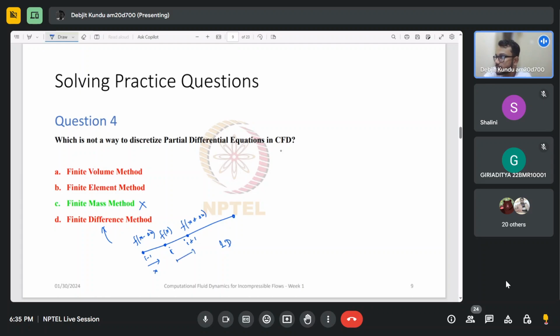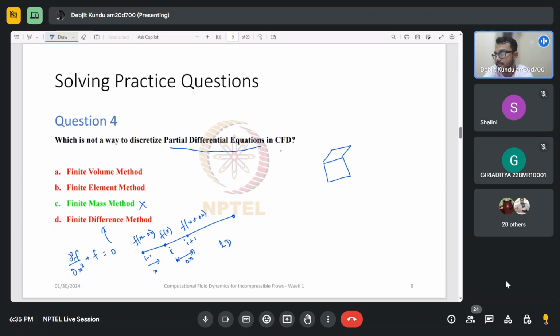And the difference between each of those points is delta x. Now if I use this template to discretize my partial differential equation, whatever partial differential equation we will have in f and x in this case, it could be something like dou 2f dou x square plus, I don't know, f equal to 0 maybe. It's a random equation. Anyway, we can discretize this using a finite difference method if we use a template like this.